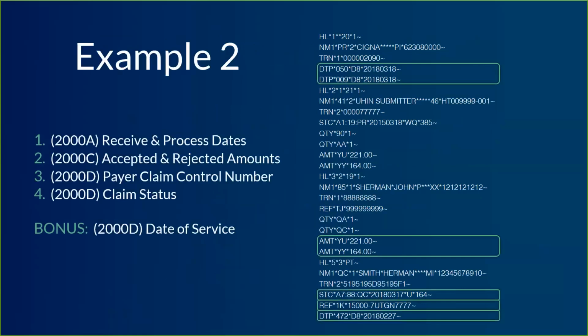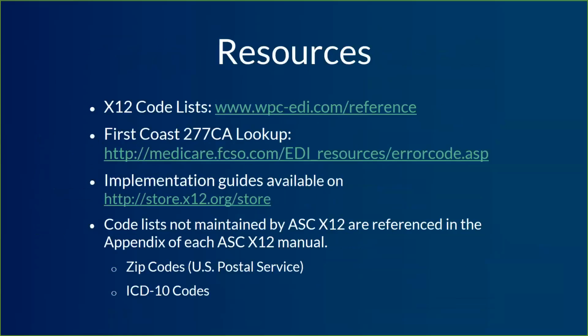Now, you might have noticed through all of this that these transactions rely very heavily on referencing external code lists. There are just too many codes to try and memorize, so it's very important to have good resources so you can go and figure things out by looking things up.